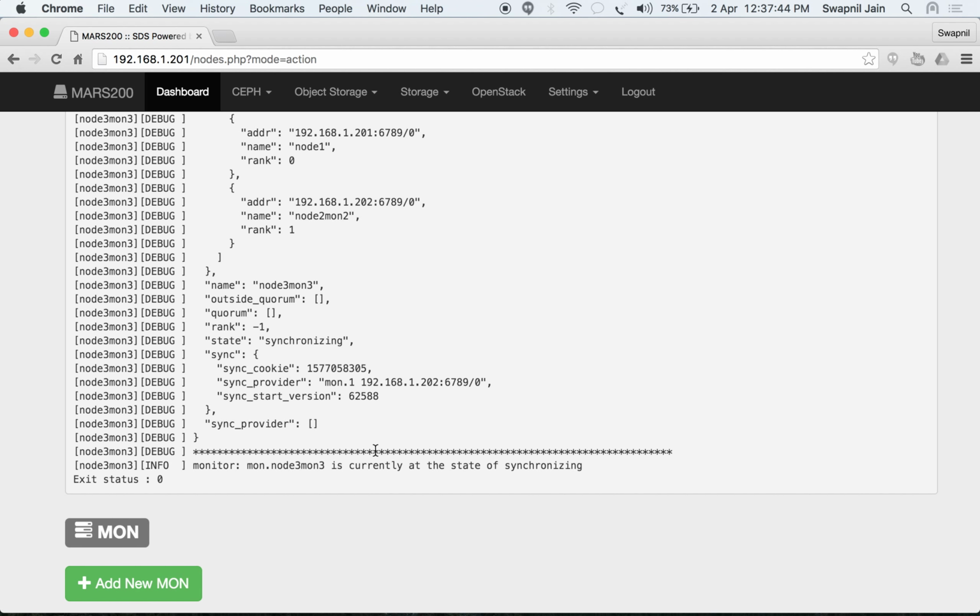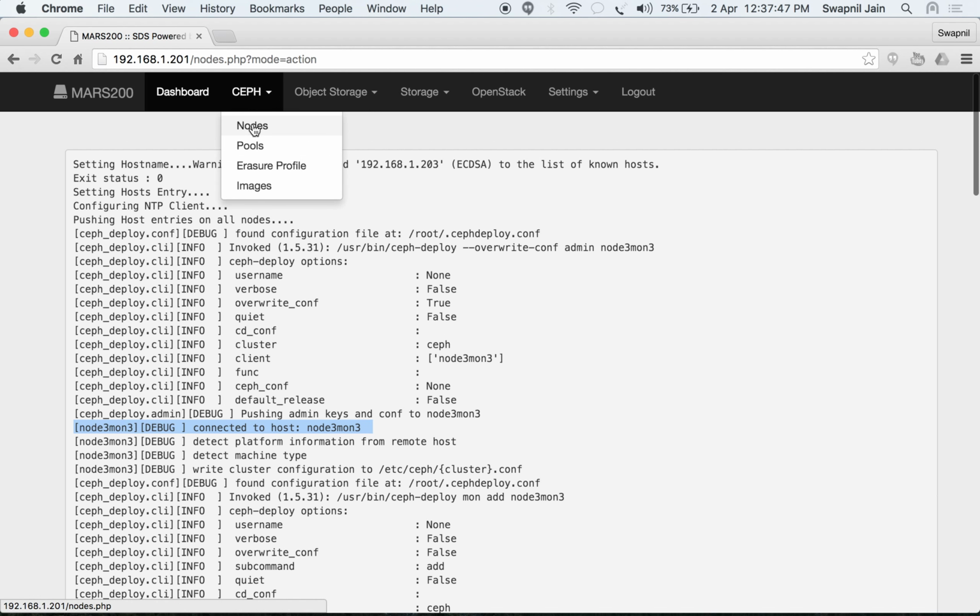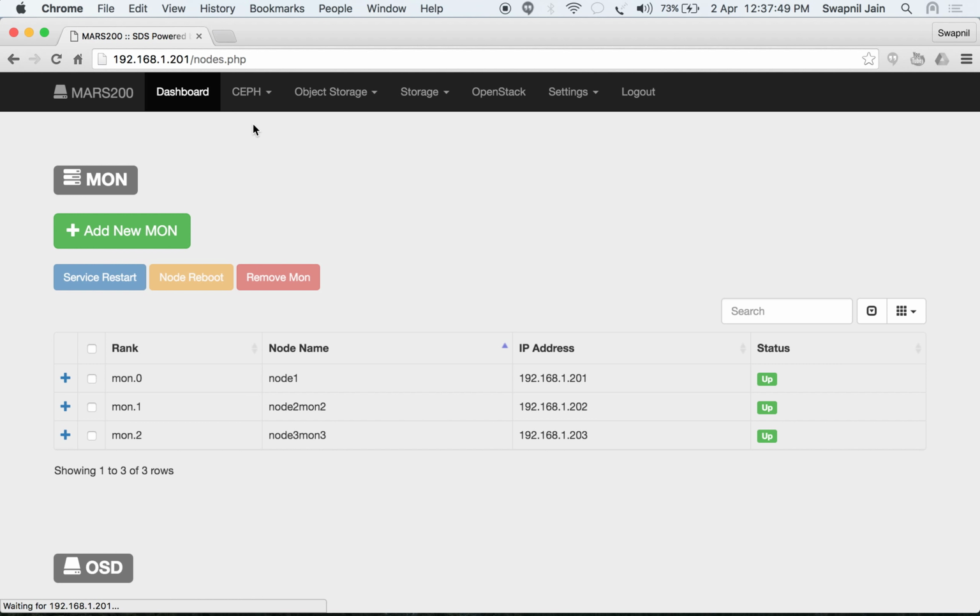Okay, here we go. So on the CEPH nodes, we should be able to see 3 MONs. Let's have a look at the dashboard.